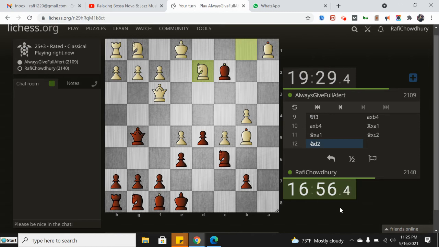That was a nice move, actually. Now that blocks that diagonal, and takes away bishop e4 as well. I was hoping to win a pawn here with bishop e4, but I guess that won't be happening.